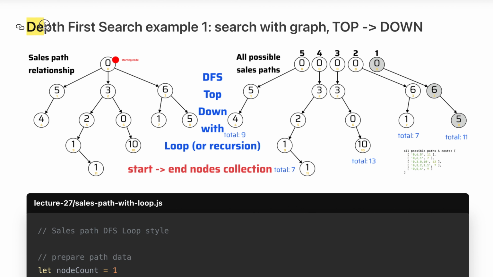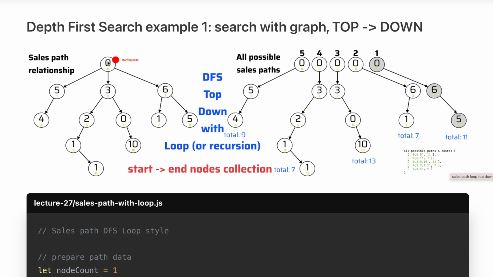Next, we're gonna have a look at depth first search in action with graph data structure. And this is a top-down node collection. In this example, we're gonna see how we collect the information of the nodes from root to leaf, like this one, and see how this pattern of node collection is useful in solving real-life problems. Now our problem today is cell path.